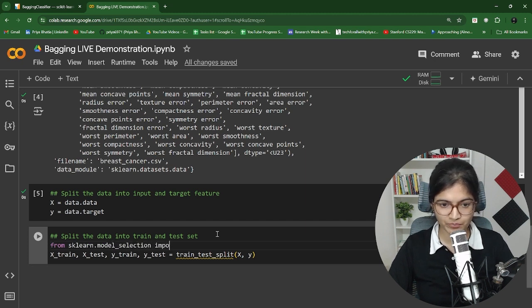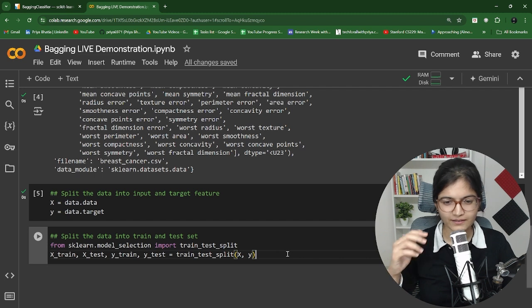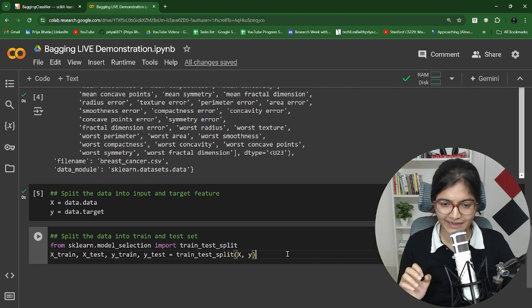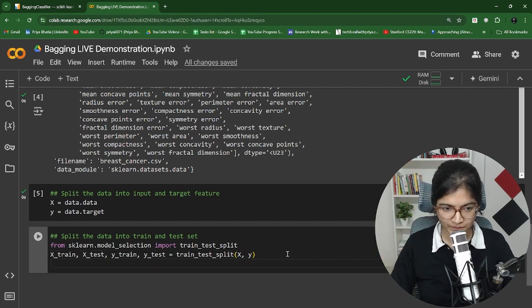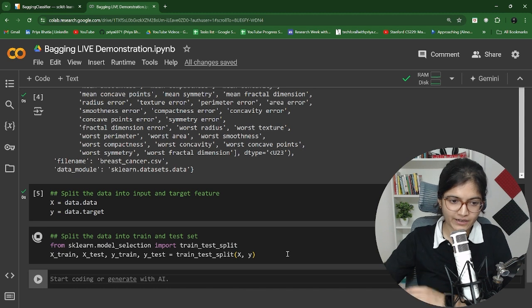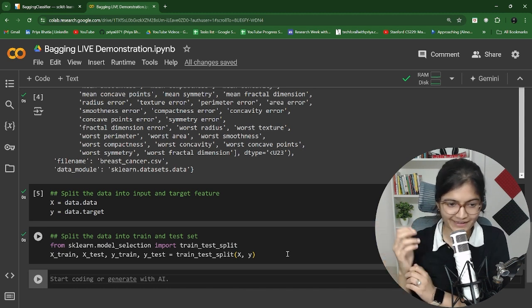We can simply import train_test_split from sklearn.model_selection. I'll take test size and random state as default, and I think our data will now be ready as a train and test set.